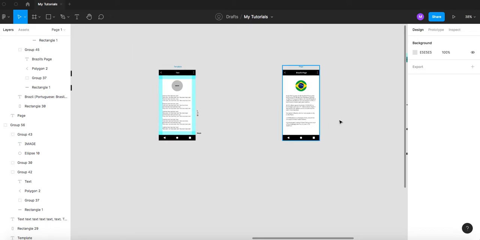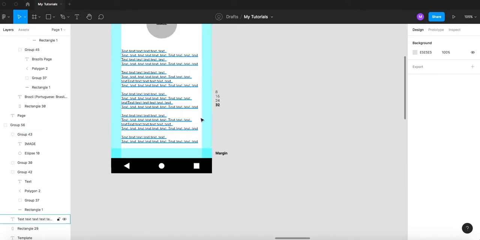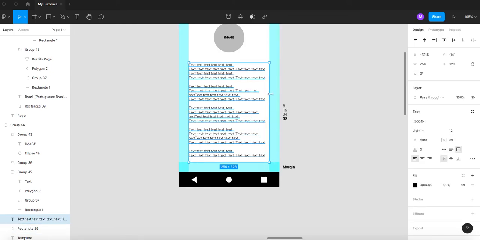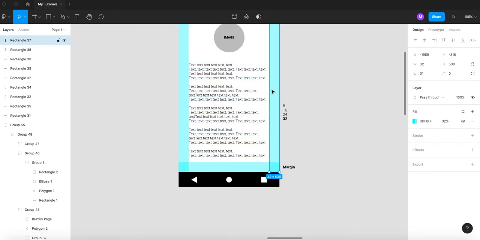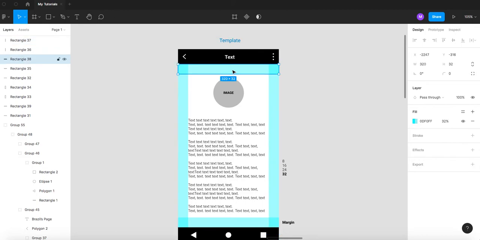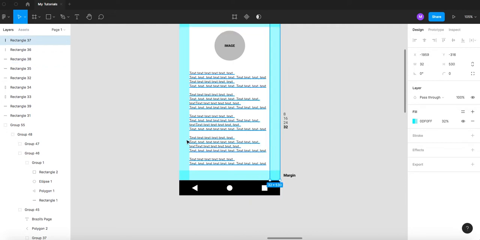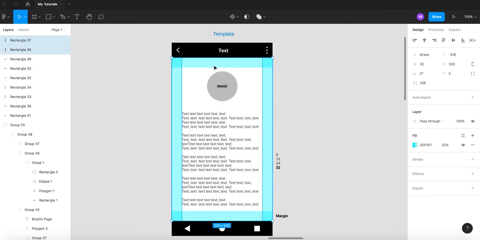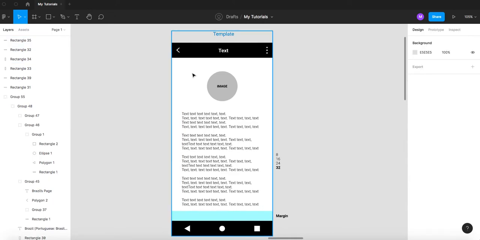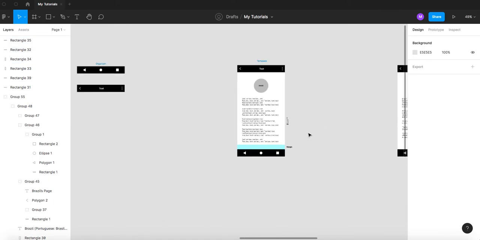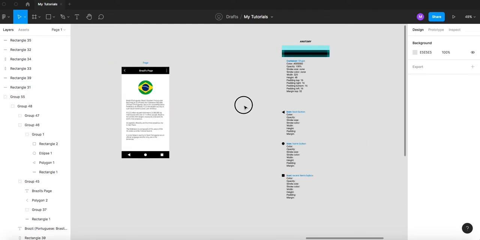I really believe that you got my point. So I just demonstrated this margin here, left and right and top as well. But I'm talking about this component, these Android navigation bars. So we are going to have only this top margin, okay?